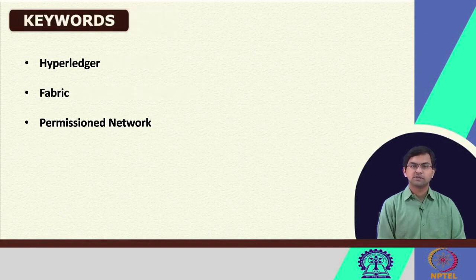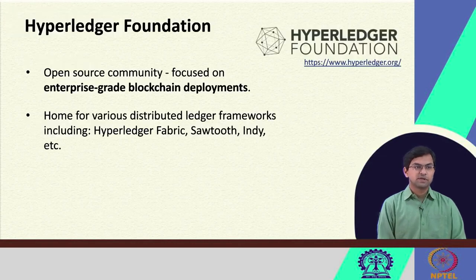So the keywords for this lecture are Hyperledger, the foundation, as well as the Hyperledger Fabric project, and permissioned blockchain networks in general. So what is Hyperledger Foundation? It is actually an open source community. This is an umbrella organization, you can say, which hosts a lot of different permissioned blockchain frameworks. This is a collection of different projects which are focused towards building enterprise grade blockchain deployments.